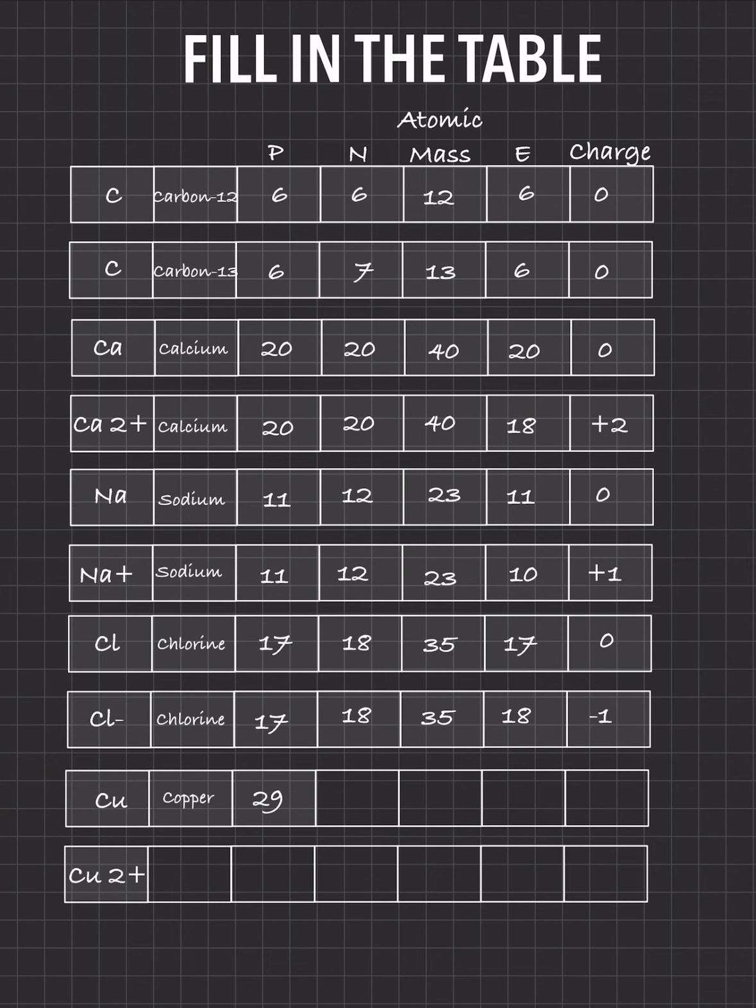Okay, next one. They gave me 29, so I know that my element is going to be copper. Okay, and again, I got from a periodic table my mass, which was 64. 64 minus 29 is 35. My electrons is going to be the same because I have a neutral charge. Next one, again, copper 2+. So everything is going to be the same. Now what's different? Well, my charge is different. So what's changing? Well, I have 2+. That means I have more protons than electrons. By how much? By 2. So that means I have 2 fewer electrons, which is going to be 27, and now 2+.